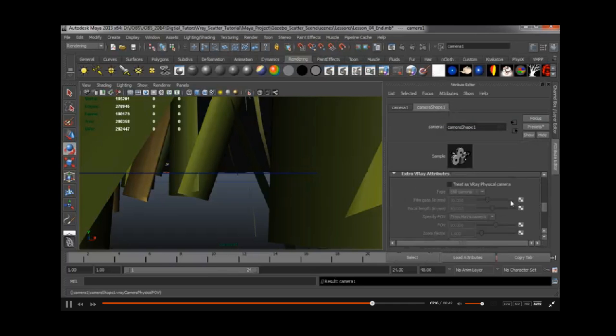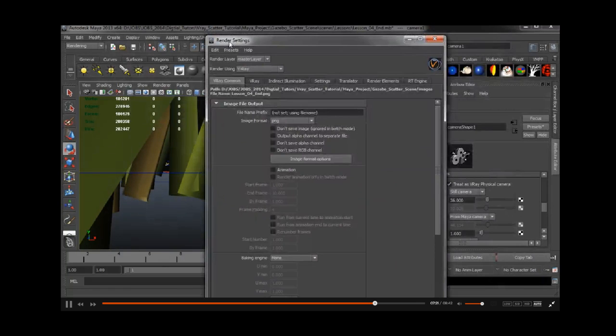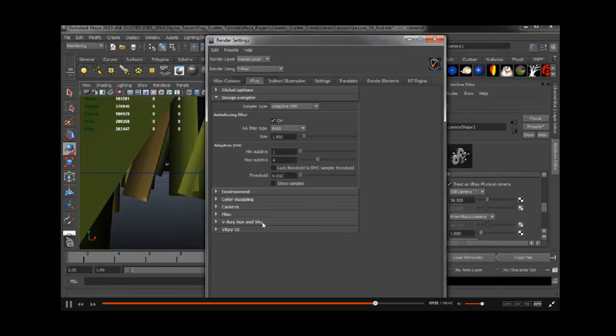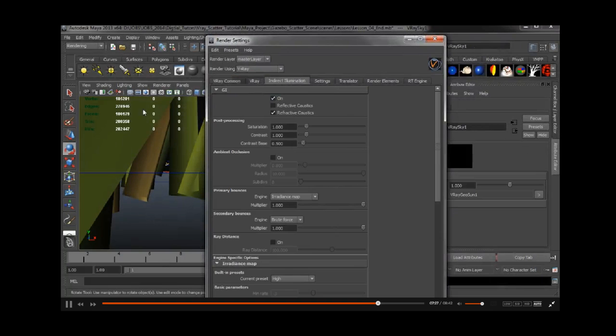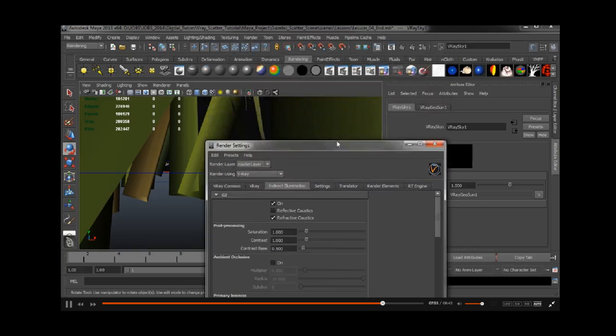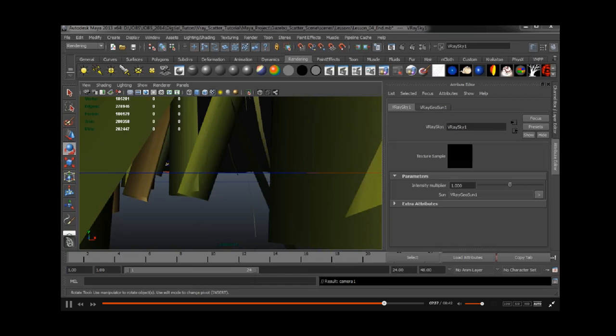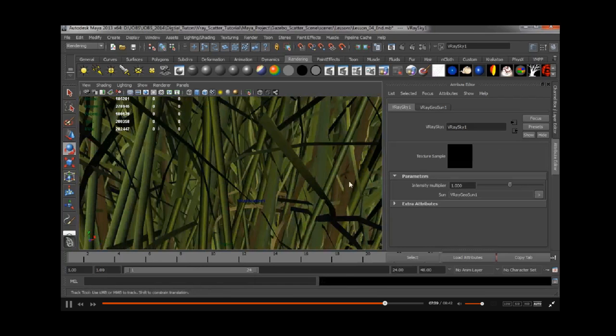We're not going to do any tweaking for this scene. This is just a test, and all we want to do in V-Ray is create a sun and sky. You can leave all these defaults and turn on GI. I'm a brute force irradiance map, brute force light cache over the irradiance map kind of person, so I'm going to stick with that. And let me go ahead and set up a render.